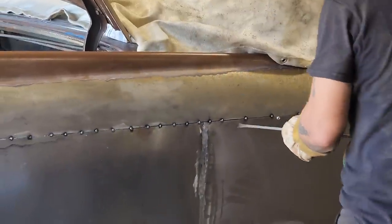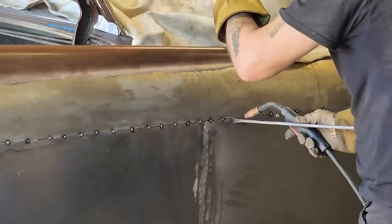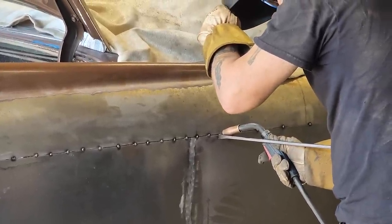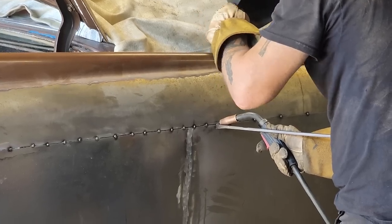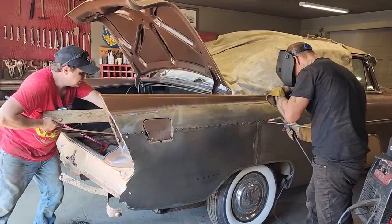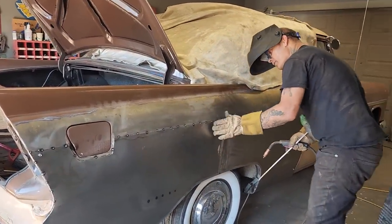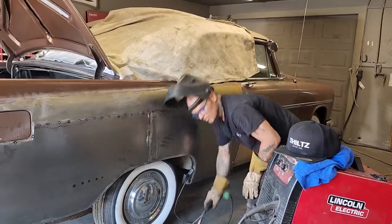All right, Doug. See if you can get me one more time. Up front on this panel, push out. Little feather on top of the cut mark. Oh yeah, you're doing good. Yep, good. Okay. Good. Plenty of bruising there.